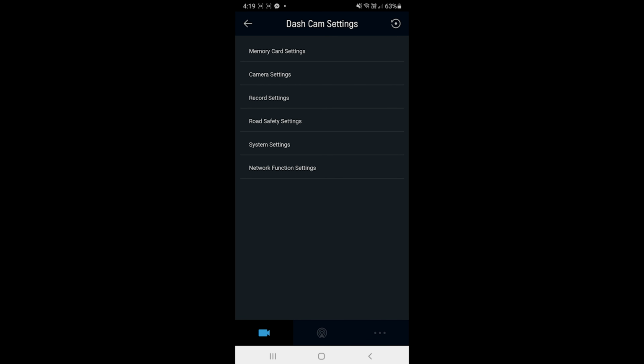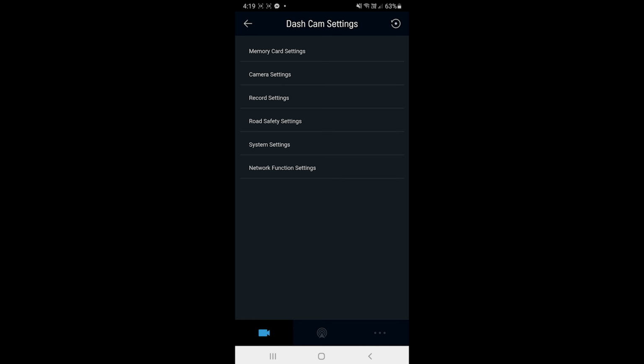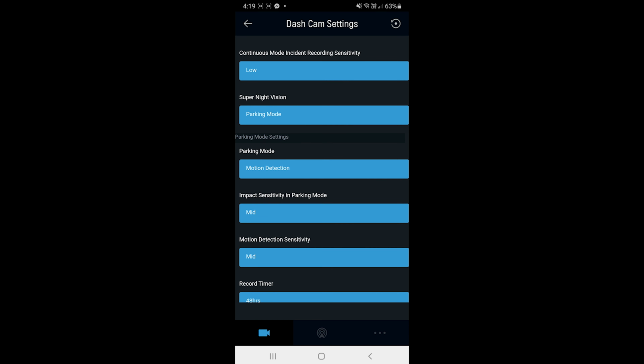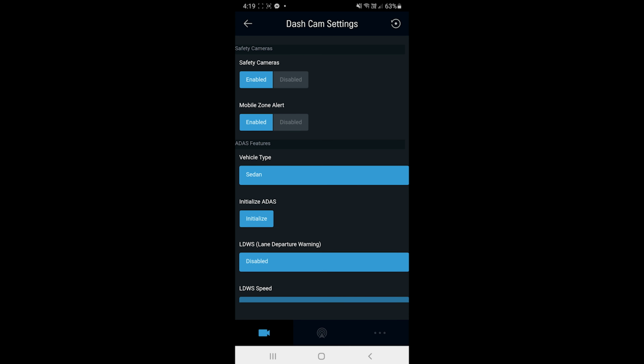We have the dashcam settings here where you'll be able to set the resolution and quality of the footage going in. There are also some settings for the sensitivity of certain impact sensors and motion detection sensors, all that sort of stuff, as well as a battery cutoff. We recommend setting it to 12 volts.